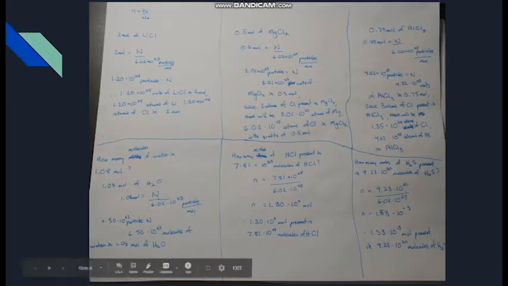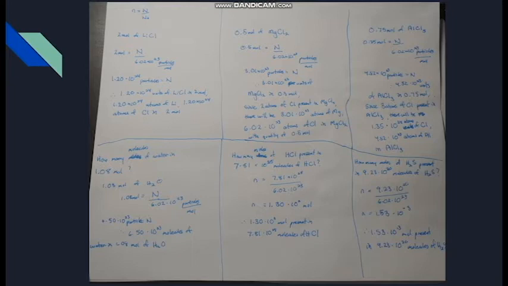All right, so a bunch more examples. This is an equation we're going to need to know throughout all the examples. This can be rearranged if we're looking for the number of particles instead of the number of moles, as we're going to see right here. So, 2 moles of lithium chloride.